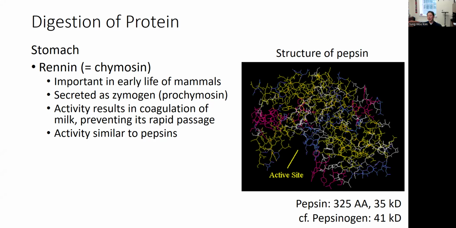So we talked about the overview, and we talked about peptide bonds, and we talked about what happens in the mouth and stomach in terms of protein digestion. So we'll have a short break, and then I'll continue with protein digestion happening from the small intestine all the way on. Okay, thank you.